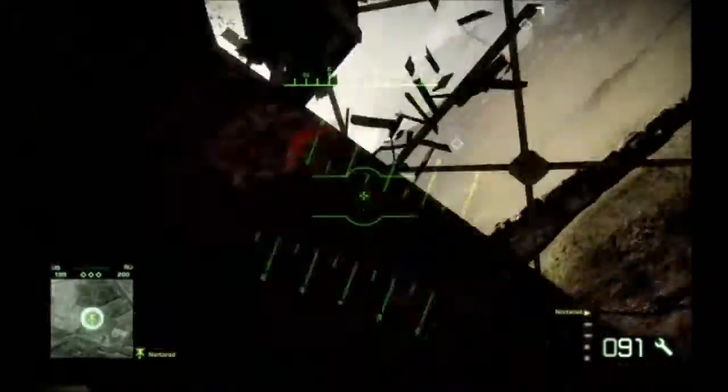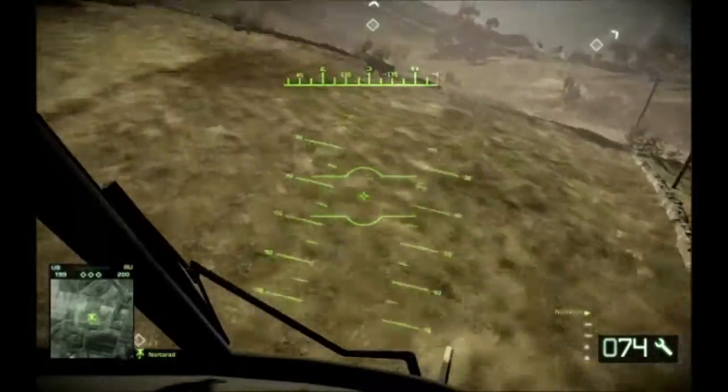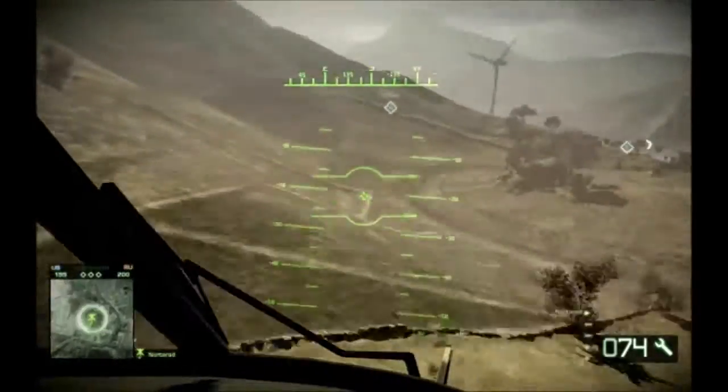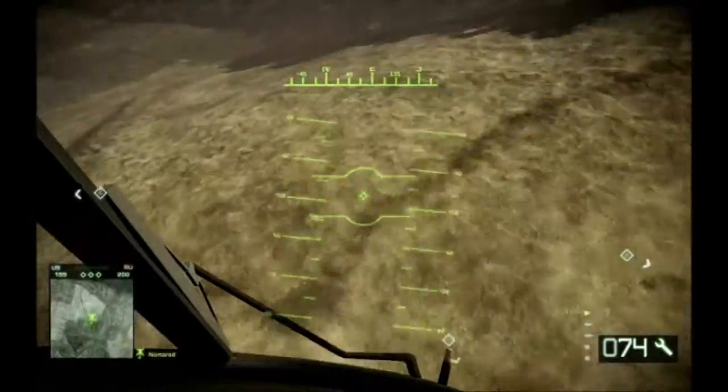It'll take a little bit of damage. Notice my health will go down to 74. Get back up in the air. And this is why you want to become an engineer. As people start shooting at you, you're going to get damaged.